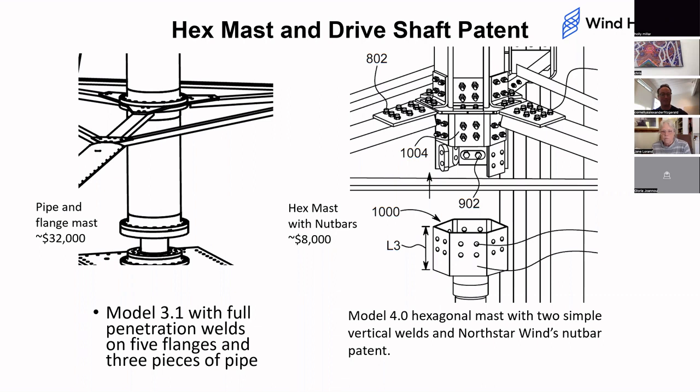On the right is the breakthrough. The key is that 902 number — that is a nut bar. Jeff Willis is our on-the-ground expert. He lives in Omaha, Nebraska and is the head of North Star Wind, which makes wind towers. They invented this nut bar for wind towers. In the summer, they're talking about the problems of the mast, trying to figure out how to get around the problem, and Jeff tells them about the nut bar.